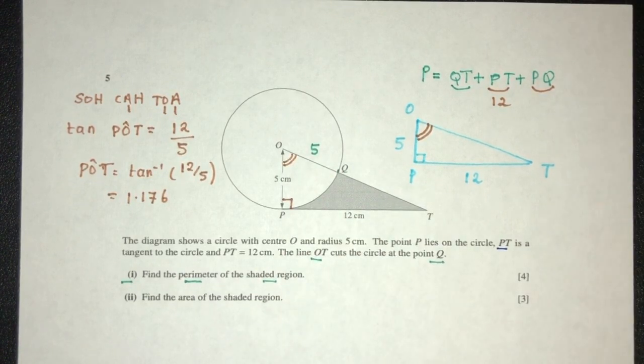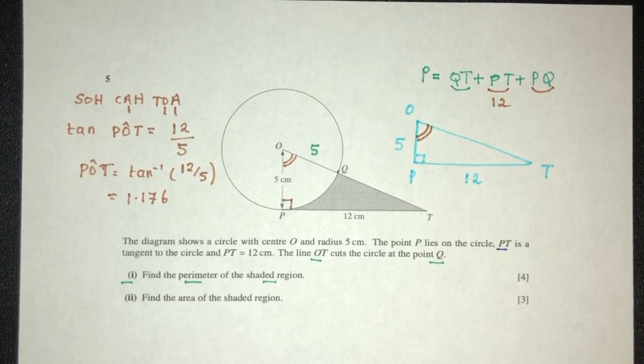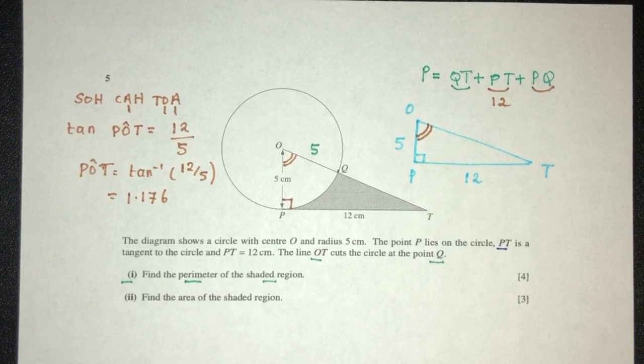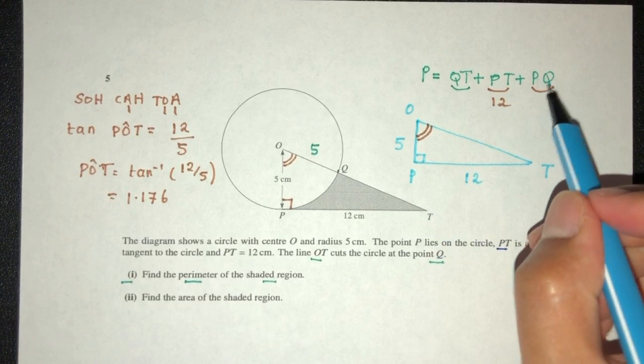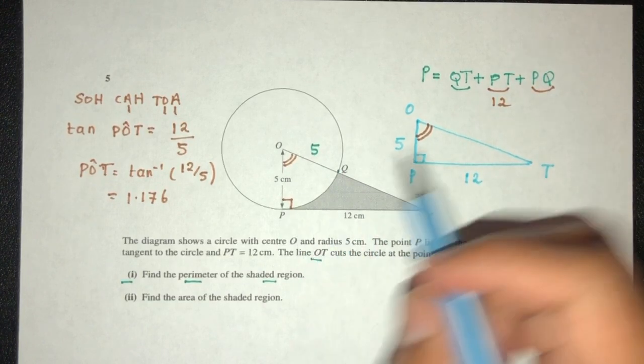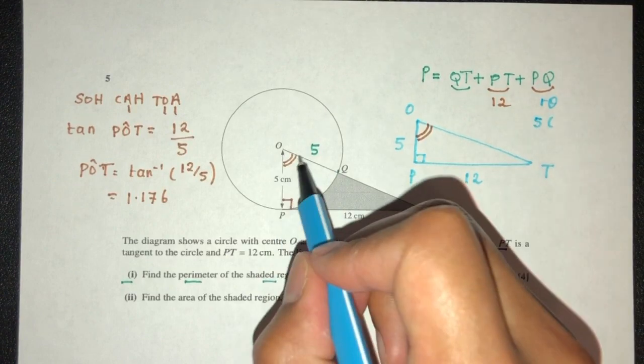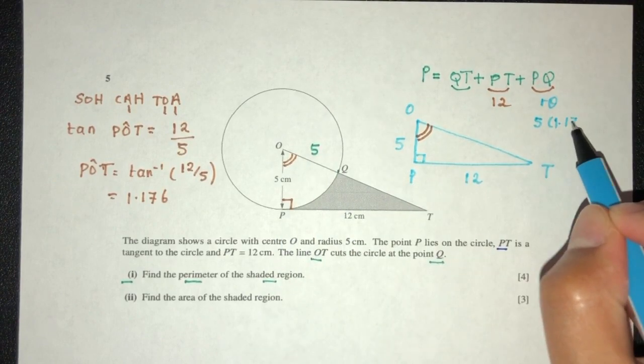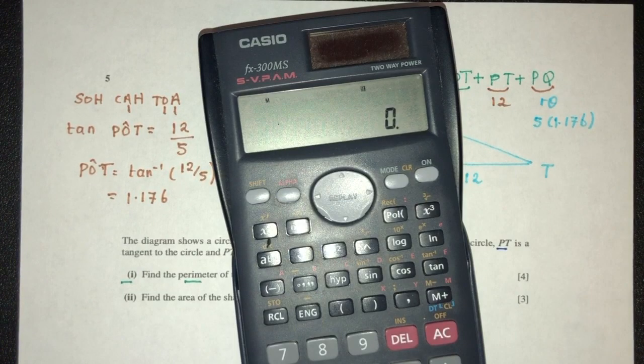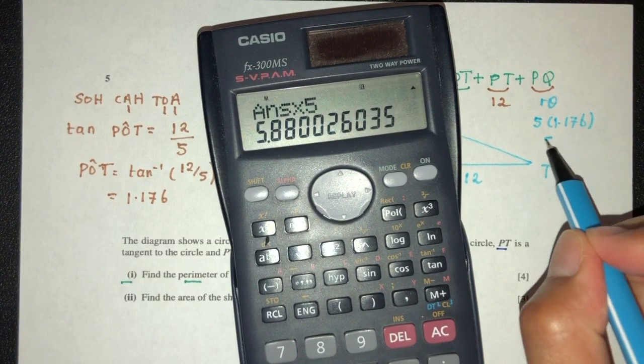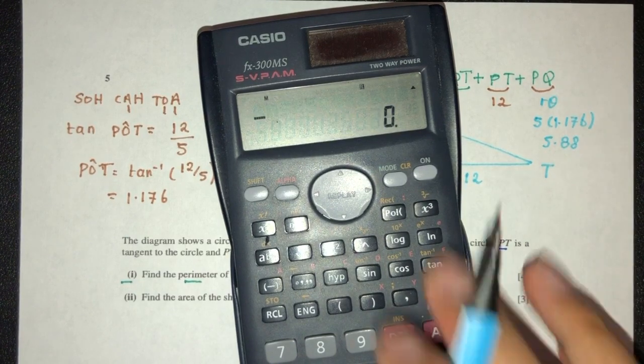Now again, how do I know it's radians or degrees? So whatever you work with circular measure for A level math, please use radians. So to find the length of PQ, pretty easy. We have to use the formula, which is R theta. R is the radius, which is 5 times the angle theta here is 1.176. So answer times 5 should be 5.88 for the value of PQ.